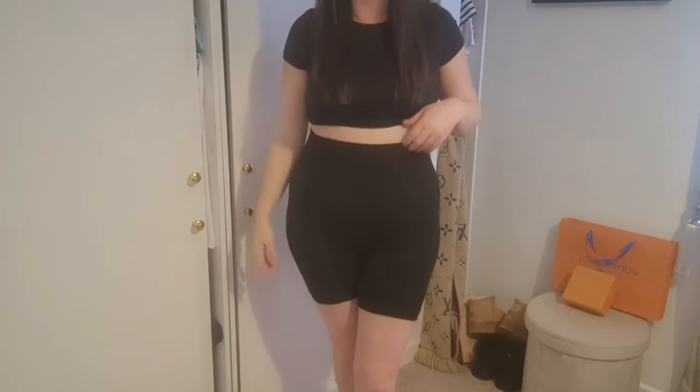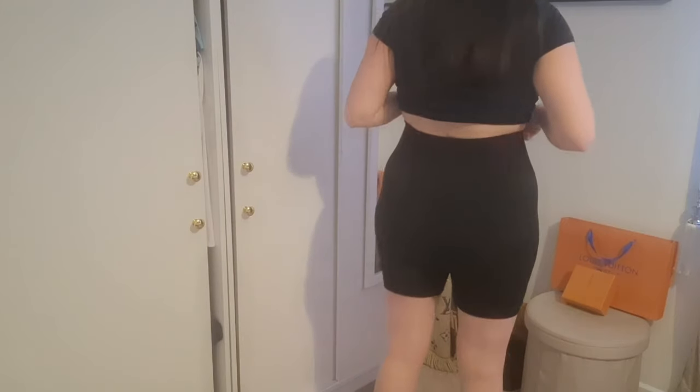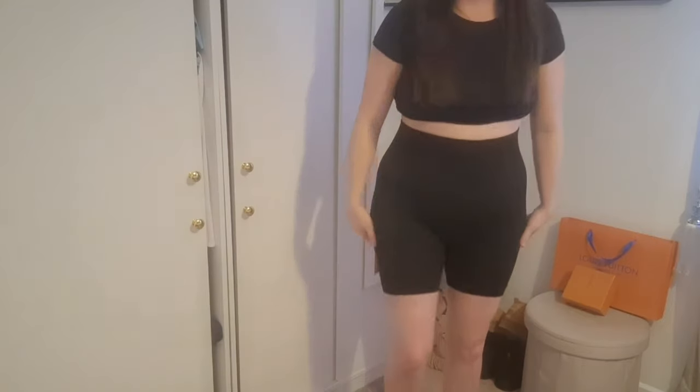Hopefully they hide my lumps and bumps, all my dips. Okay, so these are the black ones — I probably should have got a small because they are quite big, but they fit. To be honest I do actually really like them. I've still got my dips here which is one thing I hate — it just goes boing! Oh god, I hate it. But yeah, that's that one. Let's try the cream ones.